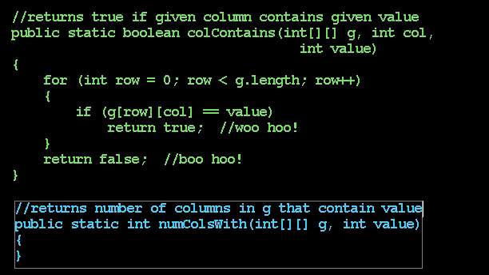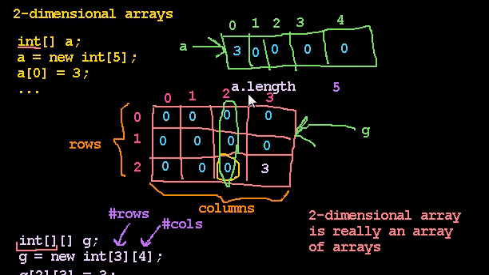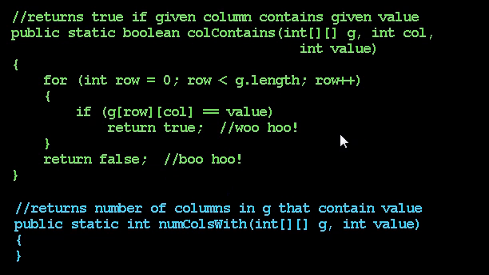So how do we determine that? Let's go back to one of my pictures. If I want to know how many of these columns contain the value 7, then I'm going to determine, does the first column contain 7? If so, the answer is 1. Does the second column contain 7? In which case I might increment the number of columns. So I'm going to keep track of how many columns have that particular value, and I'm going to run this test for each of the columns.